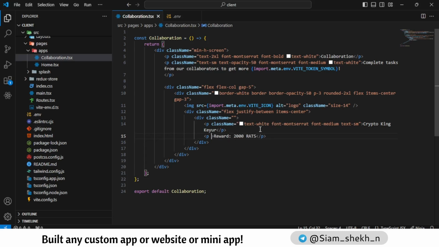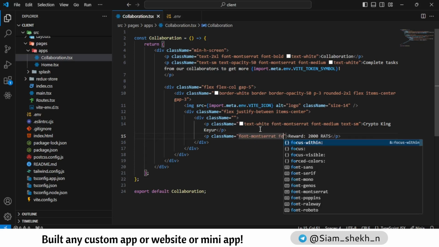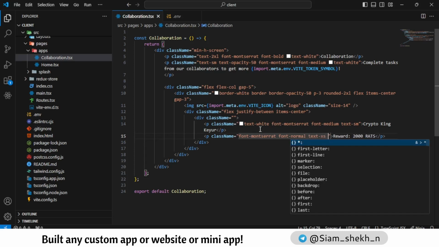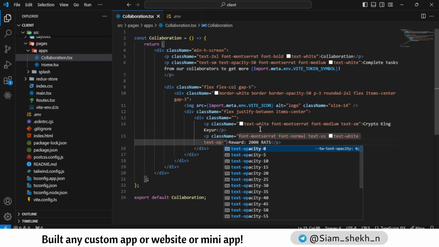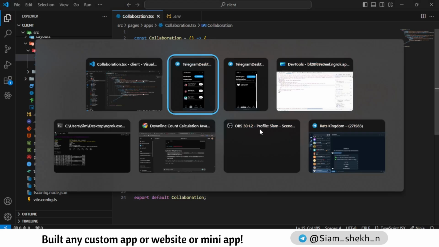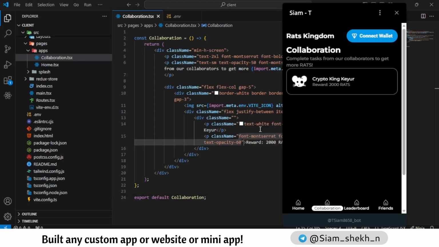Okay, then className: font-Montserrat, font-normal, text-xs, text-white, then text opacity is 60%. Okay, perfect.